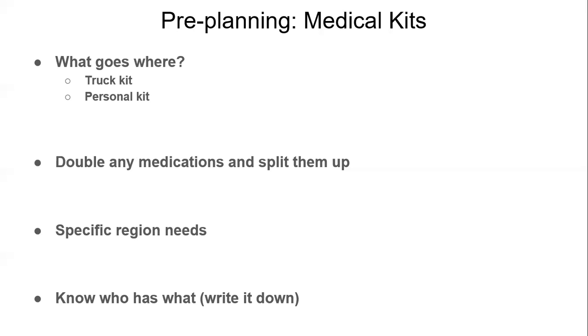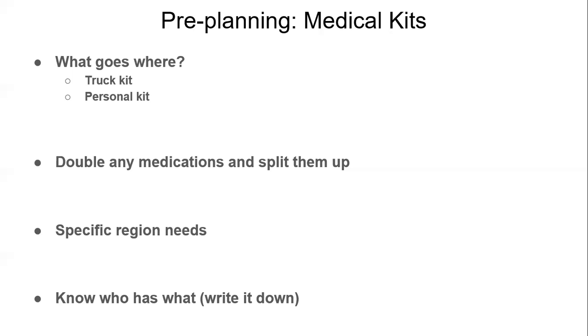Specific regions have specific needs as far as things like malaria prophylaxis, diarrhea prophylaxis, right? Whether there's venomous animals in there. A good travel doc can help you plan for that. I can help you plan for that after this course, right? But it's knowledge that you need to have before you get in country.